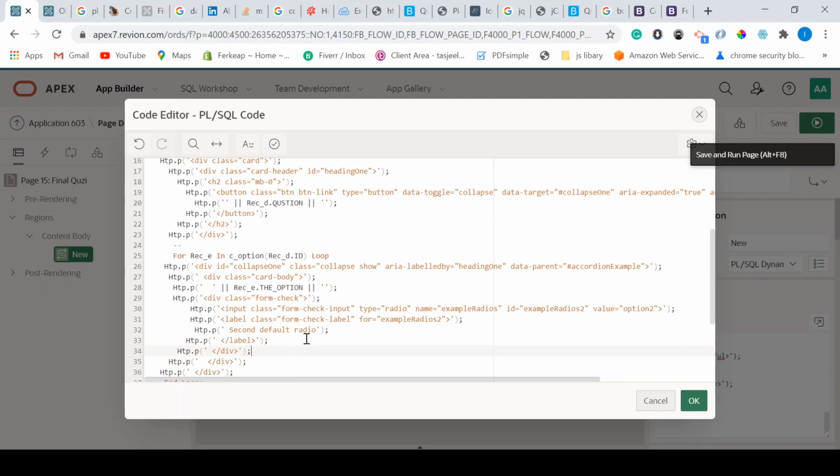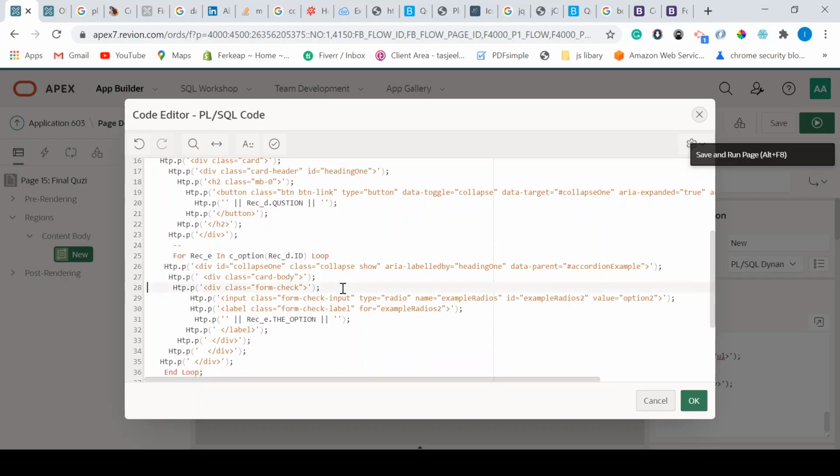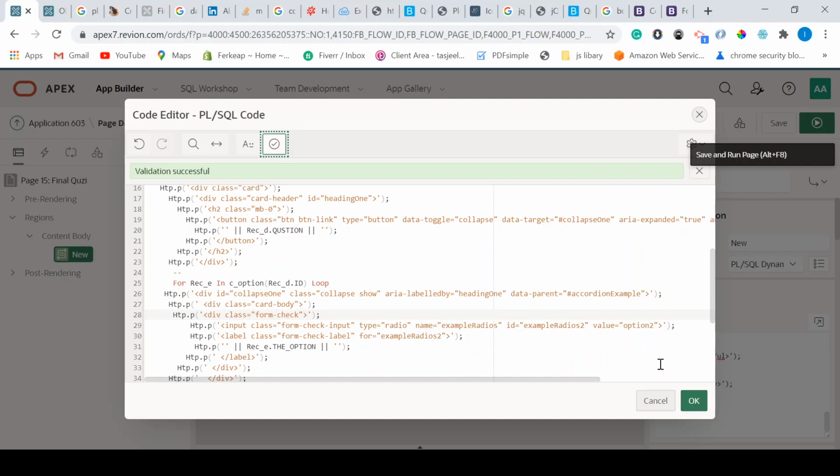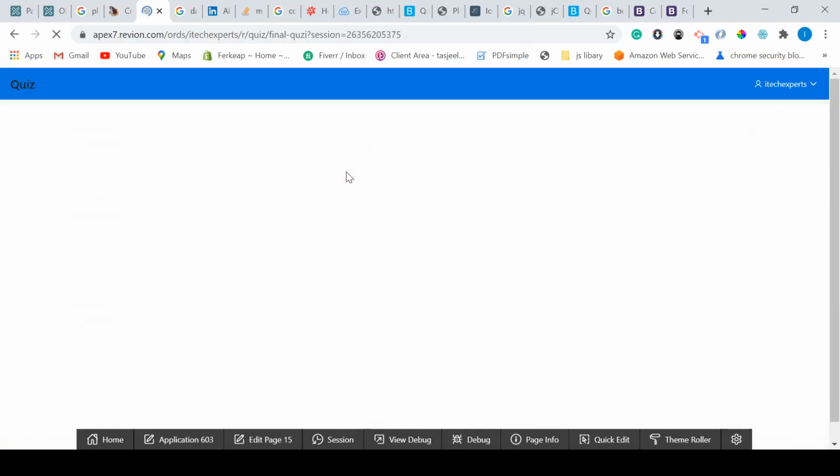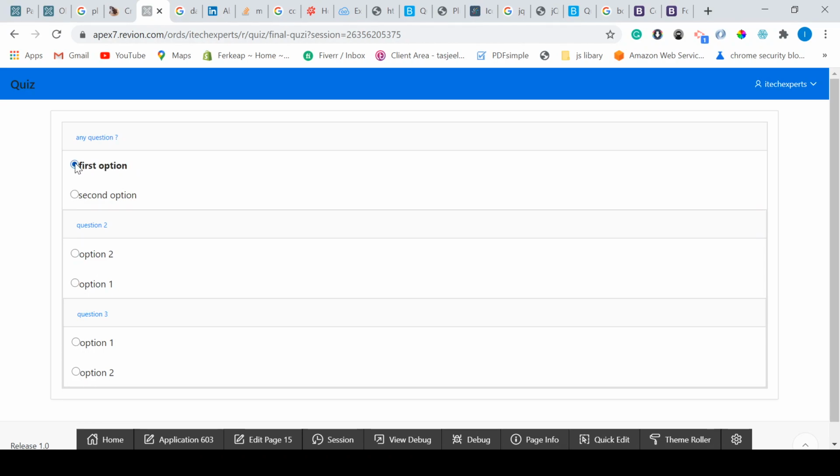This will be fine. So we'll add this rather than this one. Okay. We can delete this and make it like this. Checked, and check it here, and we'll check now. So now you have a radio button.